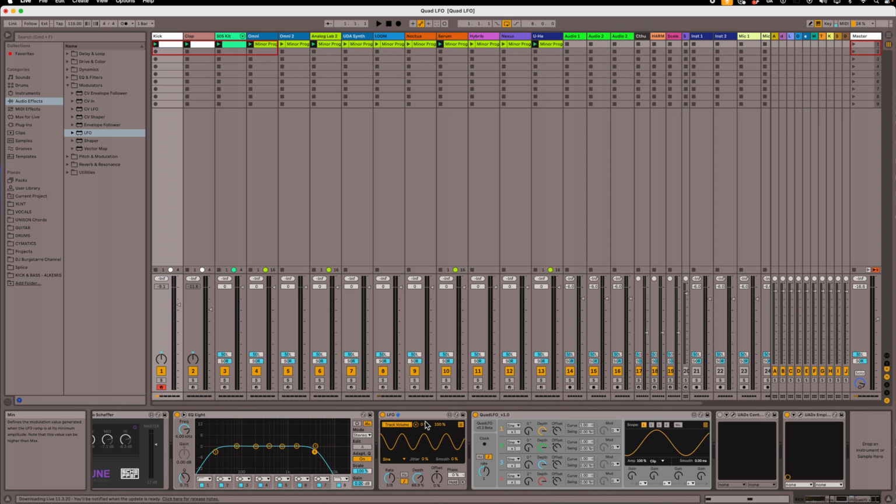So what's great about this Quad LFO is it's as if you threw on 4 LFOs down here, but it's all in one place, which is convenient. So what we'll do is let's go back and remove these LFOs from the volumes, and we'll set this new Quad LFO and do the same thing.